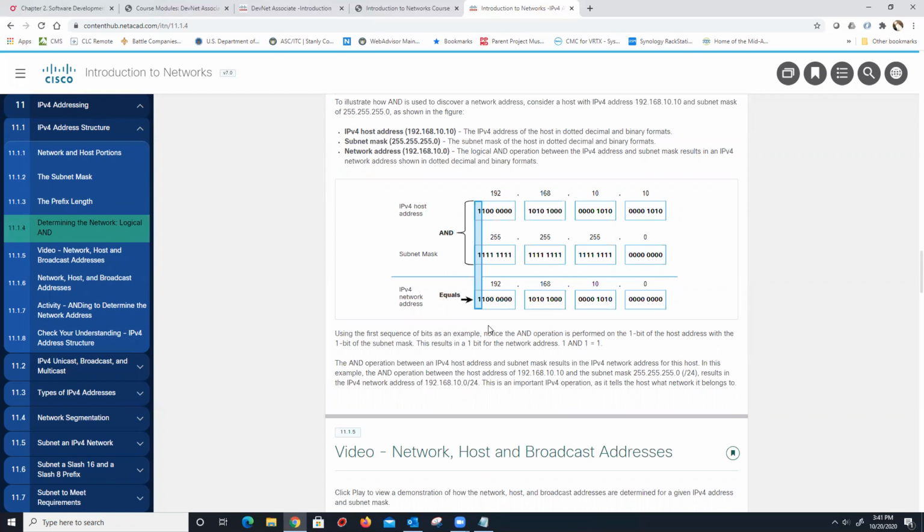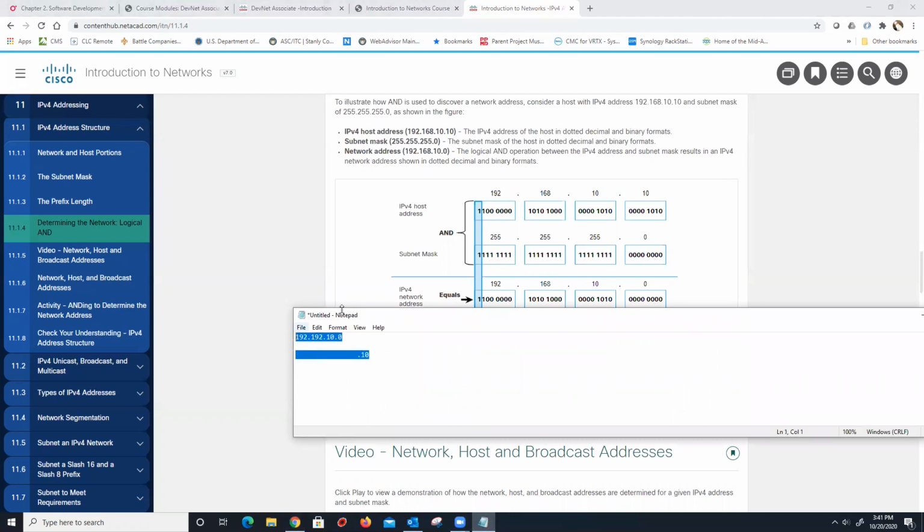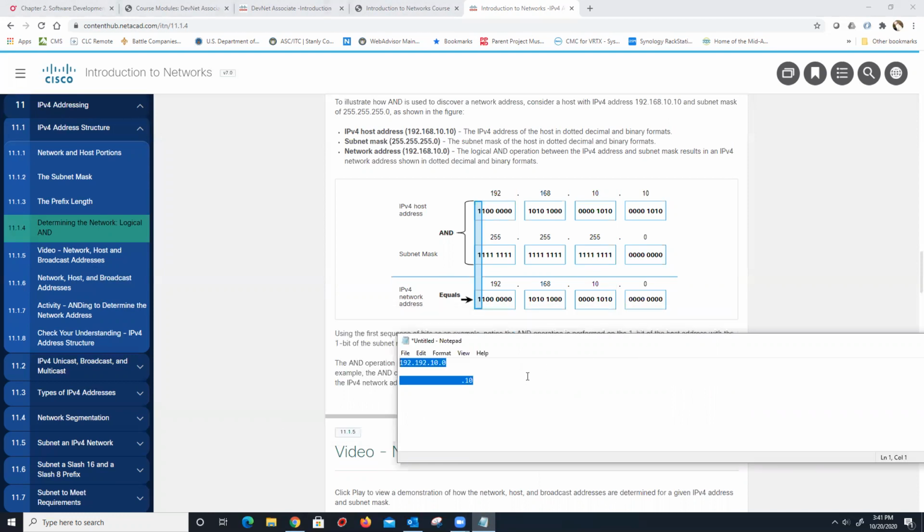It then takes the destination network, and I'm going to do this real quick. Now let's imagine that this host 192.168.10.10 is sending something to a host of 10.1.1.1. Well, let's do 1.1, and I'm doing that for simplicity's sake. So you know that when this host went to do the ping to this particular address, it first ANDed its address and figured out I am on the 192.168.10.0 network. It then takes the destination IP address and converts it.